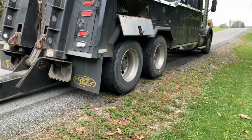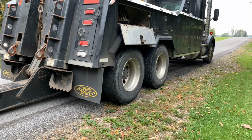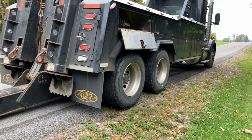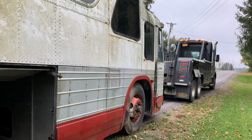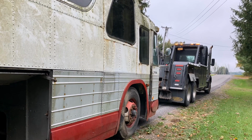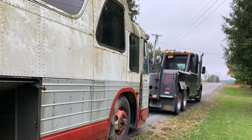Okay, so this is actually after we've pulled it up out of there, but I just wanted to make a quick note. What we ended up doing was putting a cable to one of the tow hooks on the front of the bus, and we both agreed this was the best way to do it, and actually just towing the bus up out of the hole while I drove, and then hooking it up on the road.